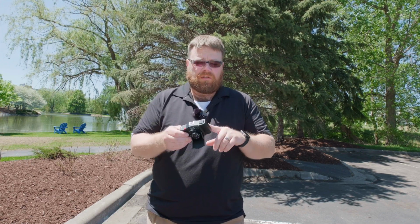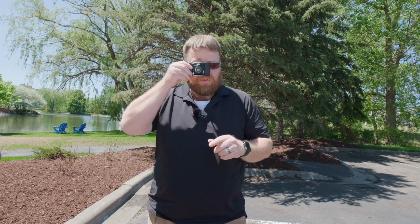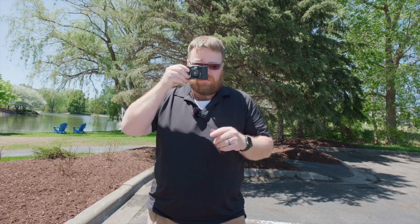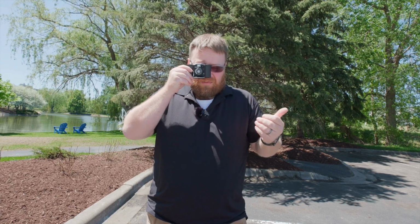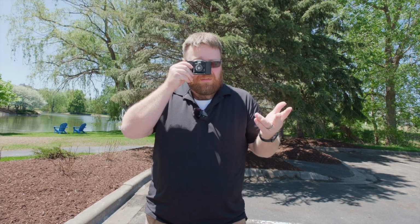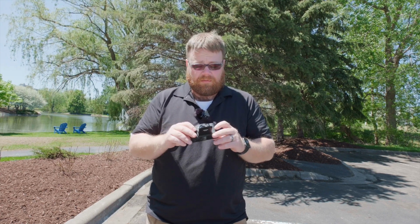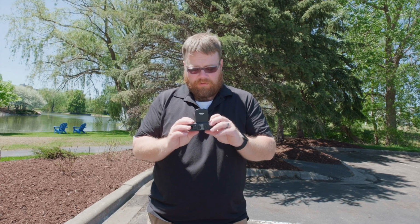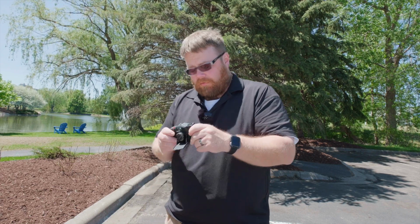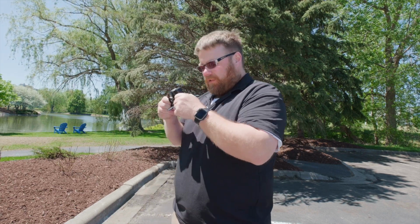Now, based on what you set your aperture to, it will automatically adjust the shutter, and it actually shows you inside. When you look through the viewfinder, it'll show you what the shutter speed is going to be. And inside there, it shows you 30, 125, and 500. So this goes up to a 500 shutter speed. So not too bad. Anything less than that, I'm not quite sure.